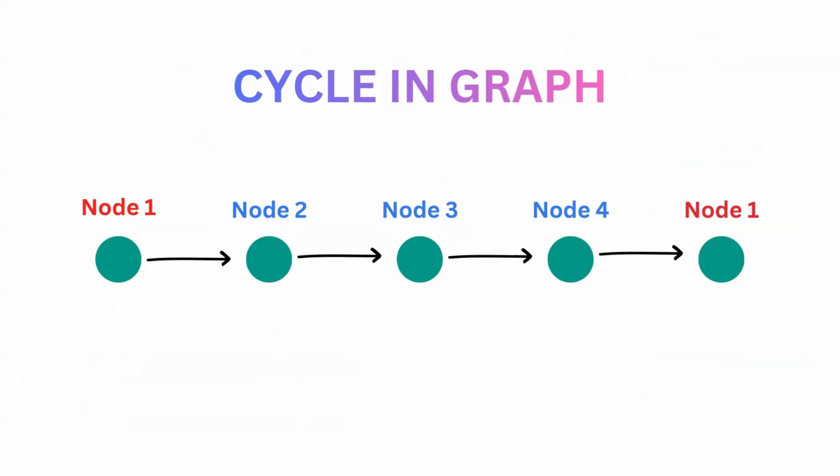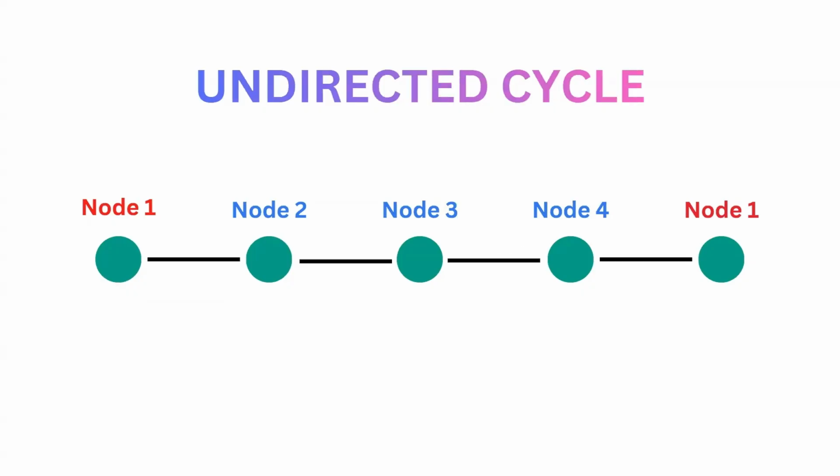Let's discuss a cycle in a graph, which is a path where the start and end vertices are the same and all other vertices in the path are distinct. That is, no vertex repeats except the first and last. This is also called a simple cycle, with no vertex repeated. This is also called a directed graph as all the edges are following direction. On the other hand, this is an example of an undirected graph, where the path loops back to the start ignoring direction.